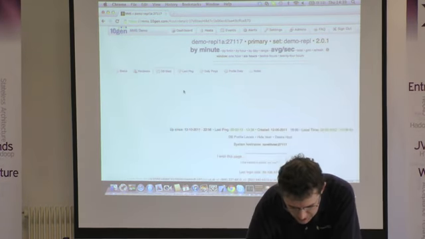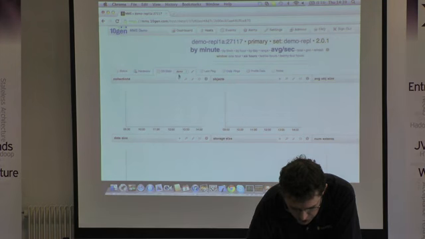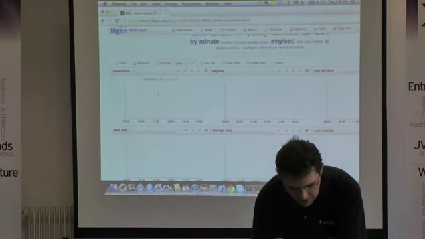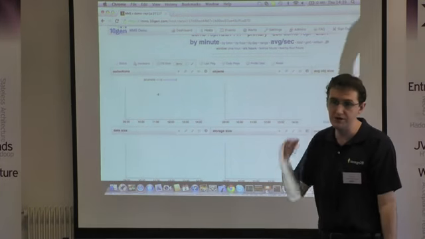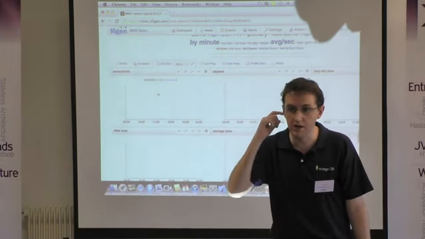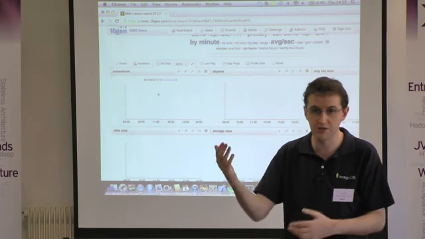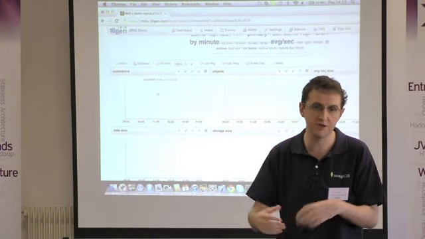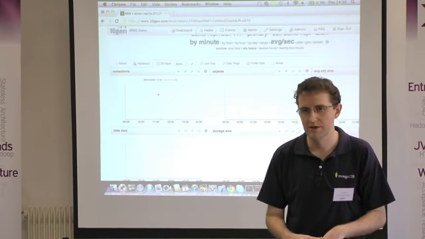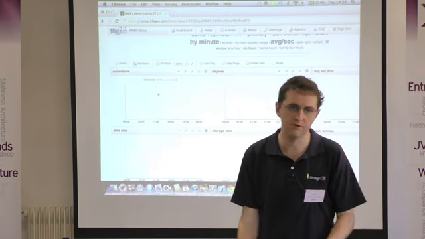I can look at the database itself, so things have multiple databases. There's no data in this one, but how many collections have I got, what's the average document size, so very similar to when I did collection.stats to show me the current size of my document. Maybe my documents are increasing in terms of their size because, I don't know, I've got arrays that keep growing for some crazy reason.